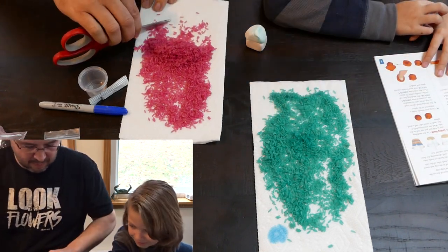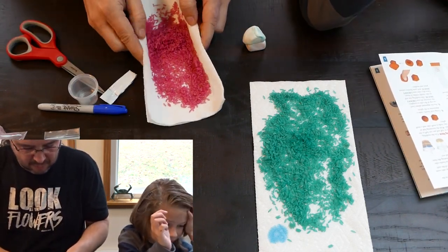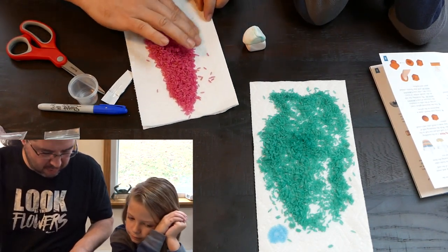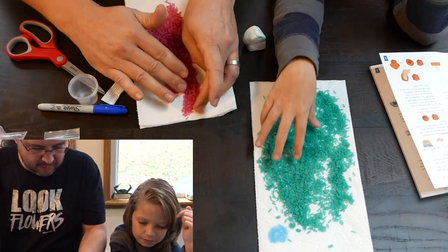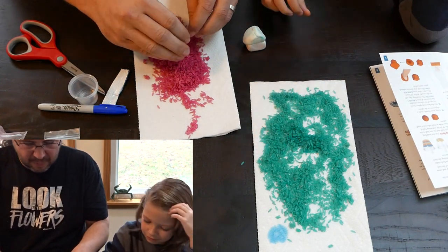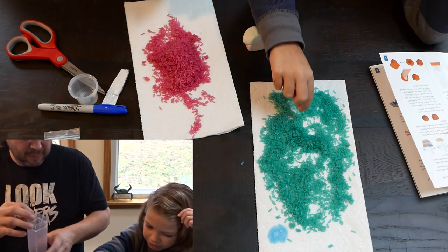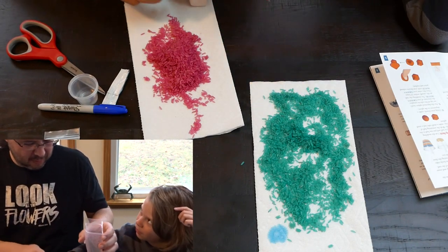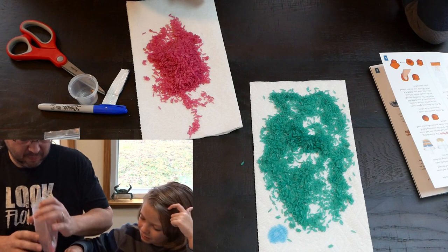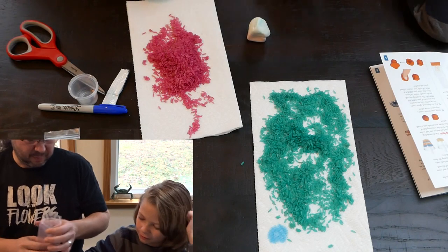You think? So what do we have to do here? Once dry, roll the paper towel from both sides and align the rice in the center of the paper towel. Get the rice unstuck. That's pretty much unstuck the way it is now. The last time I checked, the rice was stuck to the paper towel. Well, it's all dry now, right? When the dye was drying, it was stuck here. Now it's dry. It can come off.